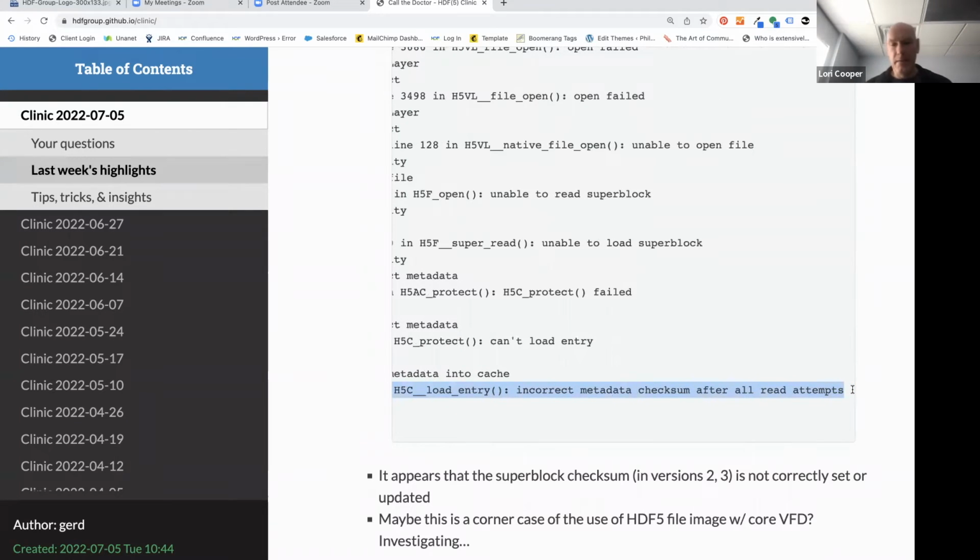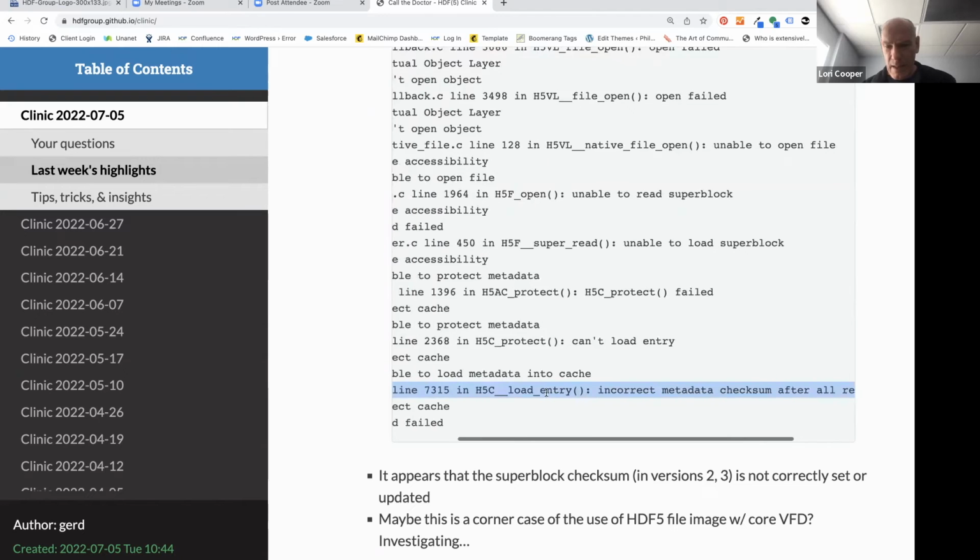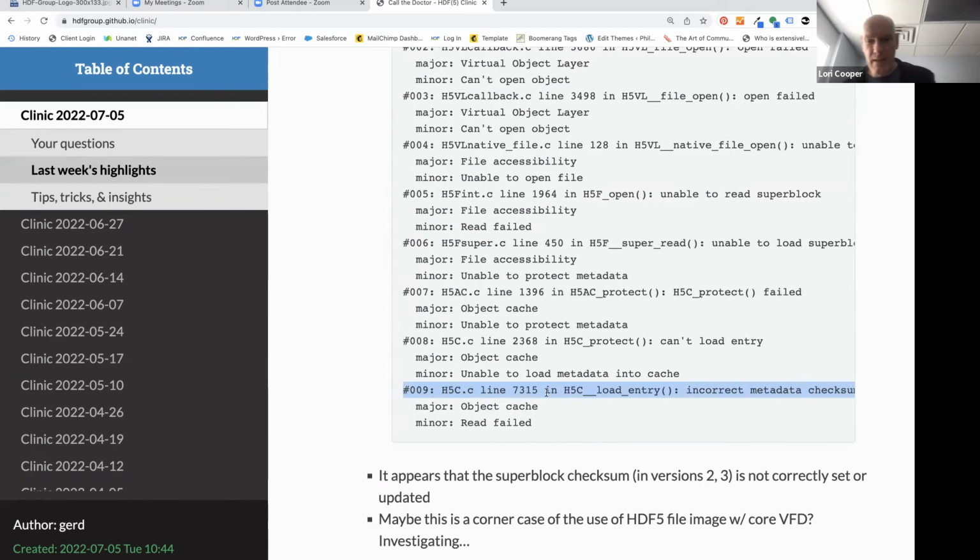And this is for the superblock. It complains that it's not able to match that checksum to the superblock that it read.